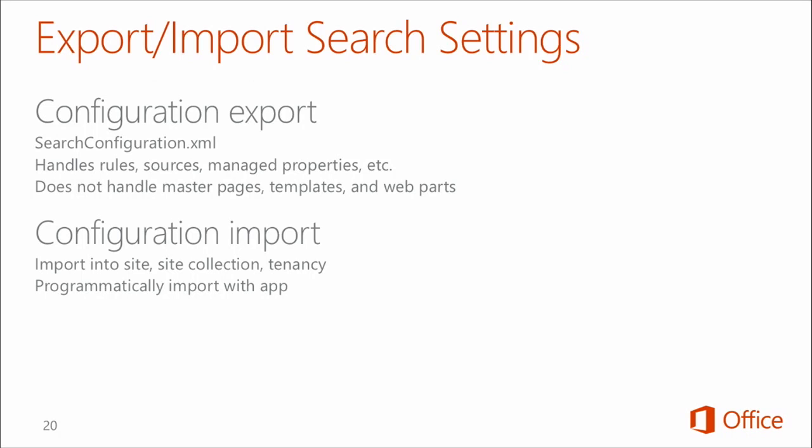Right here you can see we're talking about the export and import of these search settings. So within SharePoint, what we can do is we can export the result sources that we make, etc., into an XML file called searchconfiguration.xml, and then import them into another environment. And we'll also see when we do one of the demos that we can include this XML file in the apps that we create, and then these settings can get put into SharePoint when our app is installed.